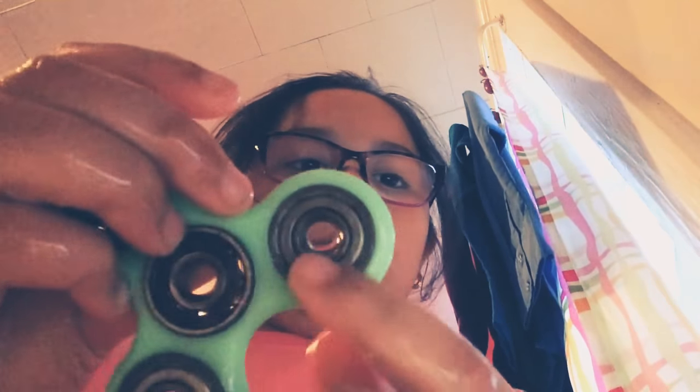So let me just mix it. And the same thing, if it doesn't want to come off, then just pry off the bearings. They should just pop off, but mine have a hard time doing that. Here are the bearings, they just came out. You don't have to take off the ones that are right here if you have one. And then just place it in there.